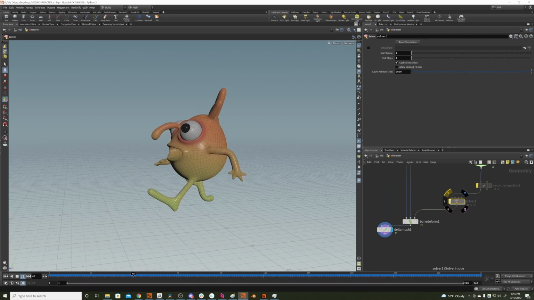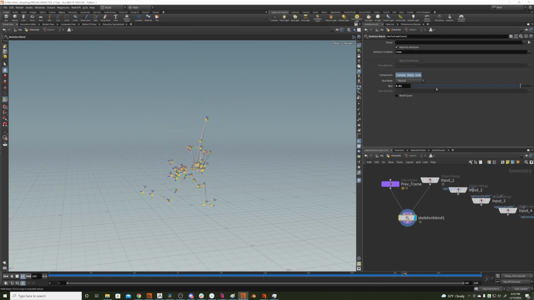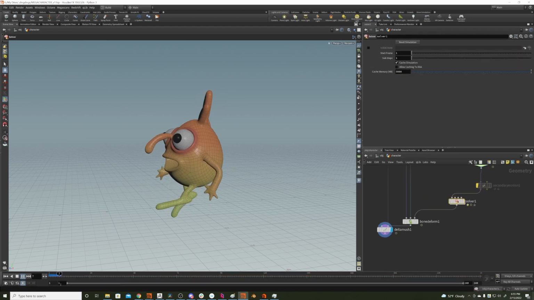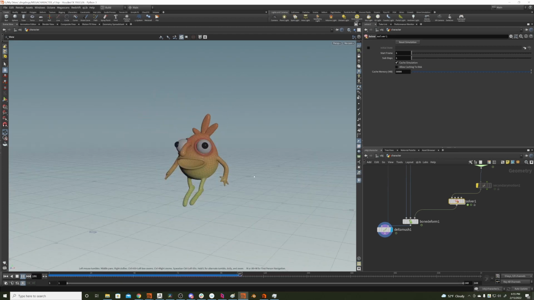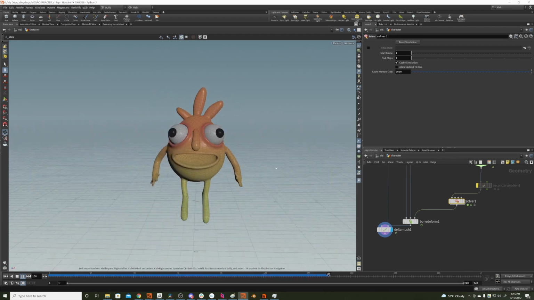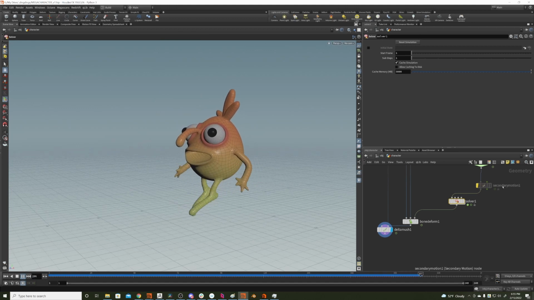You can see that there's definitely a significant difference between having that on and having it off, even though it's subtle. Or you could have it biased even less, which isn't necessarily super useful, but maybe you could find a use for this. So just trying to illustrate that it's really awesome to be able to play with all these different tools in SOPs, and there's so much beyond this that you can do with KineFX.